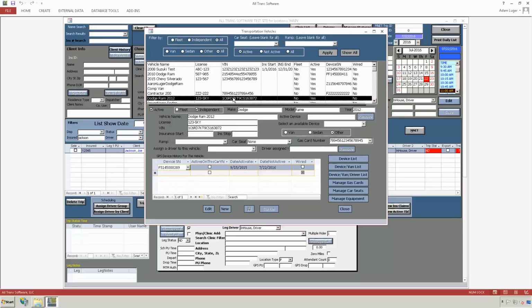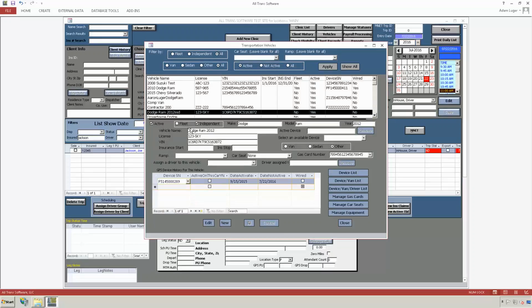and I'm going to use this Dodge Ram as my example here, you would click on New Vehicle and add in as much information as you have. So we have make, we have model, and we have the year of the vehicle. You can give the vehicle a name, and this name needs to be unique.